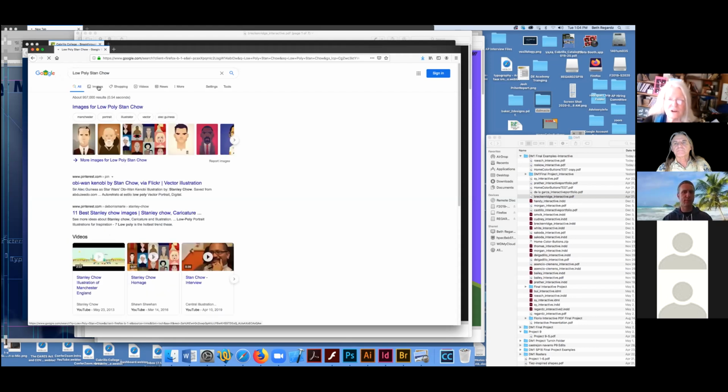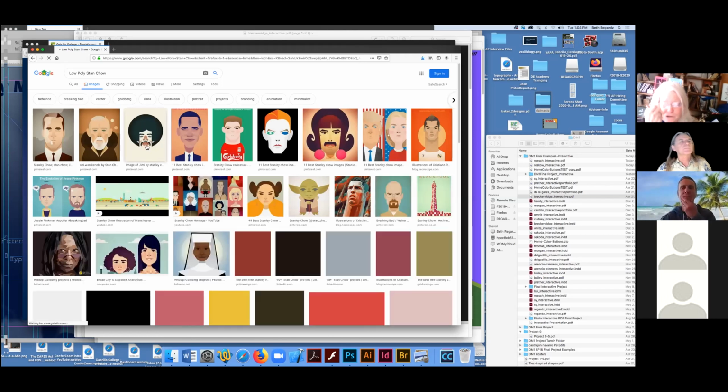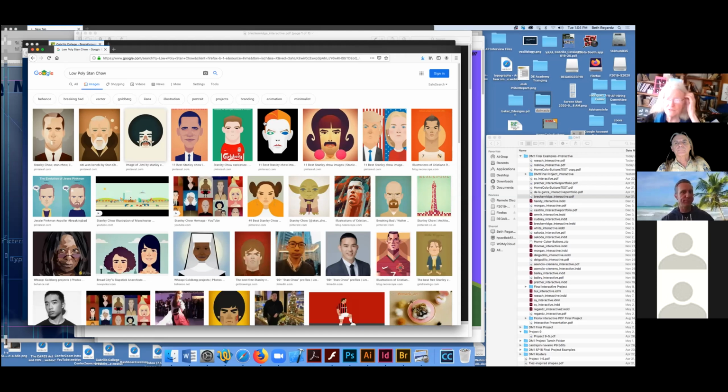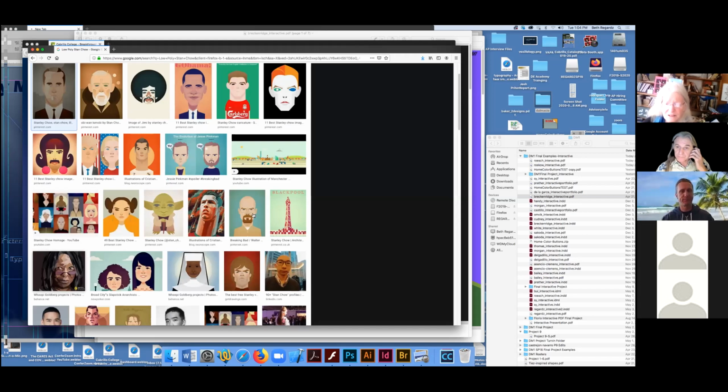So this is the low poly artist who's not using all triangles, but is using all flat shapes to make the images. So that's a low poly one. I don't think he did that.